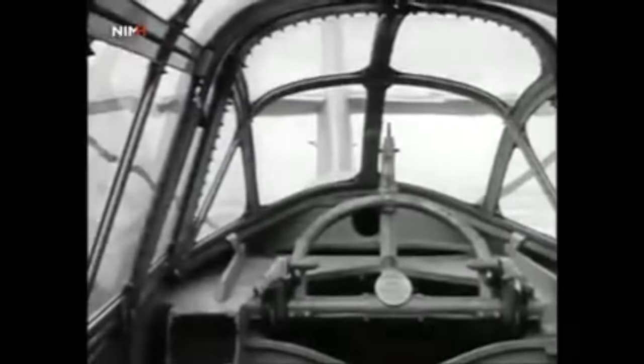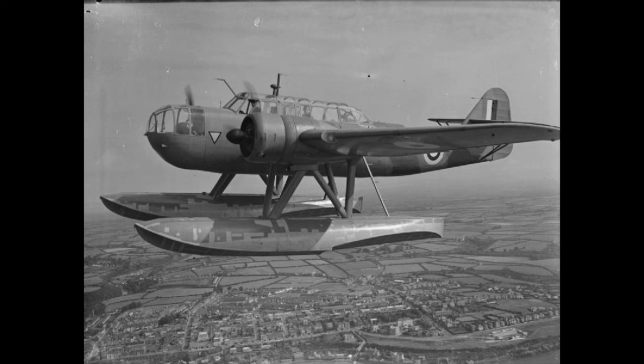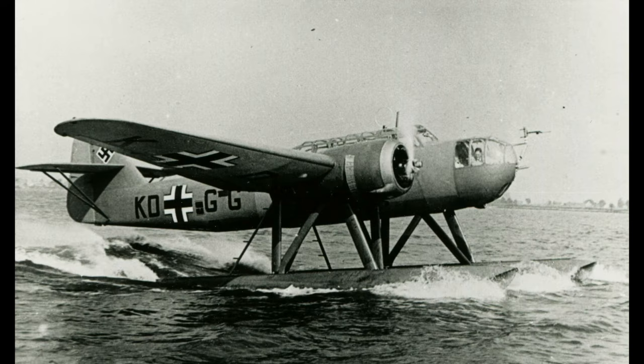The T-8 did not see any combat during the week-long German invasion of the Netherlands, but it did see service later in 1940 during the Battle of Britain. Nine T-8s managed to escape to Britain, and they were organized with other Dutch aircraft into what was called the No. 320 Dutch Royal Air Force Squadron in June. These Dutch aircraft were repainted with RAF markings but given a distinct Dutch badge as well. With their base located in South Wales, Dutch pilots conducted patrols over the English Channel and Atlantic, looking for submarines or providing convoy support. Many more captured T-8s saw service in the German military, where they mainly operated in the Mediterranean theater, hunting enemy submarines and providing air-to-sea rescue.